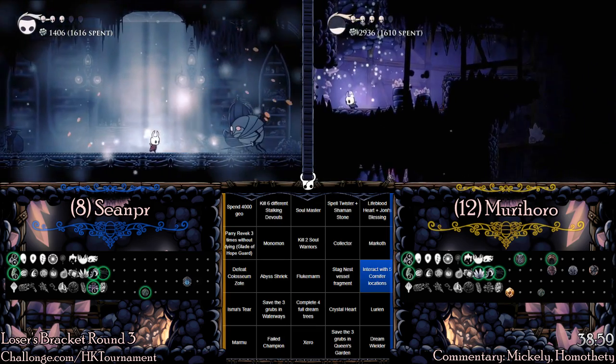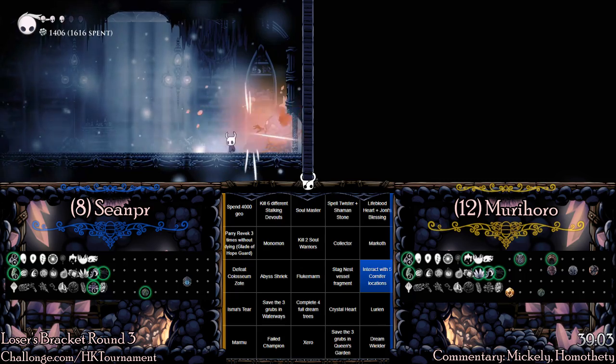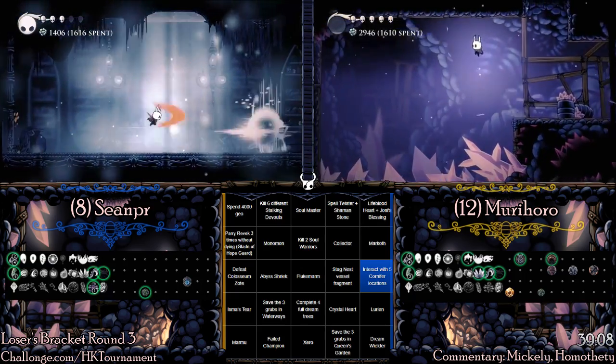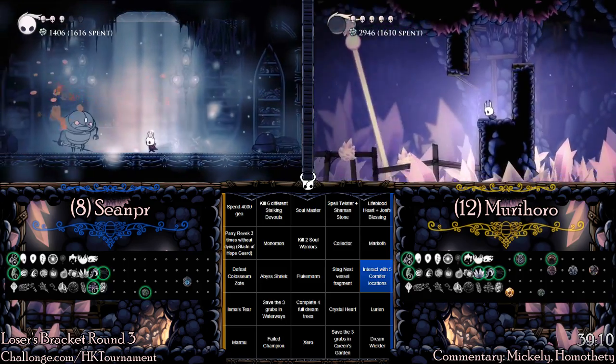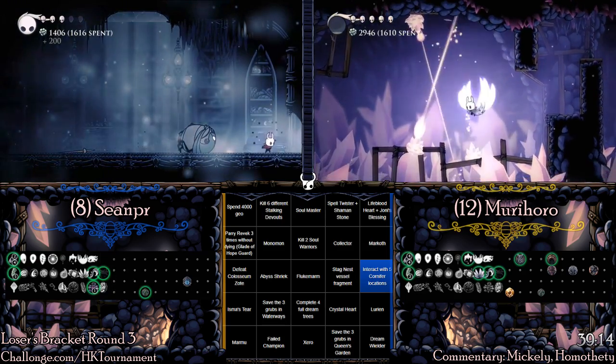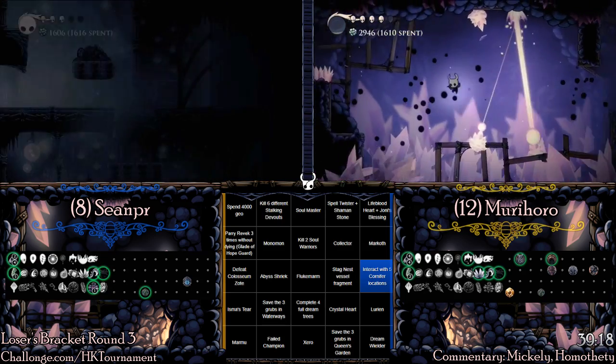I remember the first time the two of us raced. What was it? You never found Claw at Glowing Womb, and that was how I came back from this horrible deficit against you. A lot of these one-offs are really easy to forget if you don't have what you need the first time you visit them.